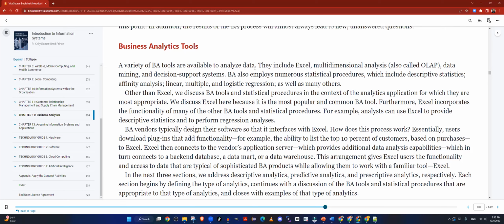I've added so many dimensions to the data set, so I should be able to look at any item in any quarter, in any year, in any location. Okay. So that's basically what multidimensional analysis does.